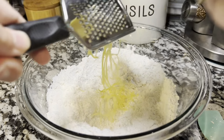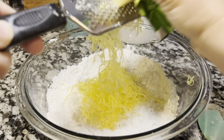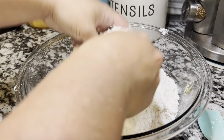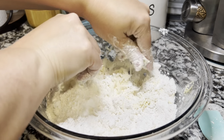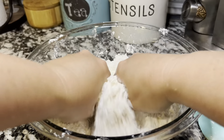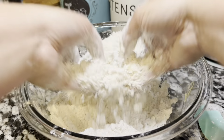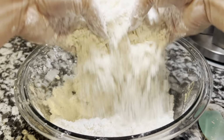I have ice cold butter right out of the fridge. You want to do this just like you're doing biscuits. I got my cheese grater out on a small grate and grated that directly into my bowl. And once I had that grated, I started kneading it into the flour. First, I sprinkled flour all on top of the butter so the butter's not sticking together into clumps. You can also use a dough cutter for this, but you want to basically keep squishing this together, rubbing it through your fingers or through your hands. Trying not to warm it up so much, but trying to get it evenly dispersed throughout your flour. That is going to give you the best, fluffiest dumpling that you could possibly get from this.